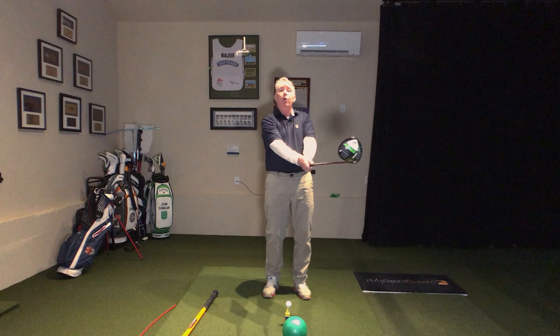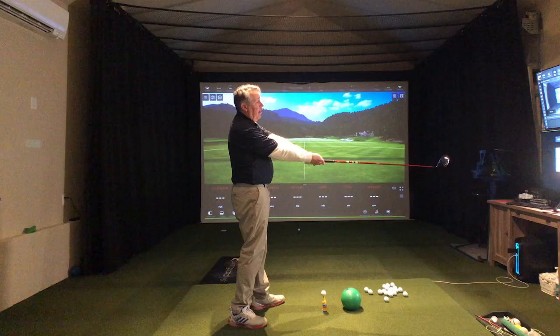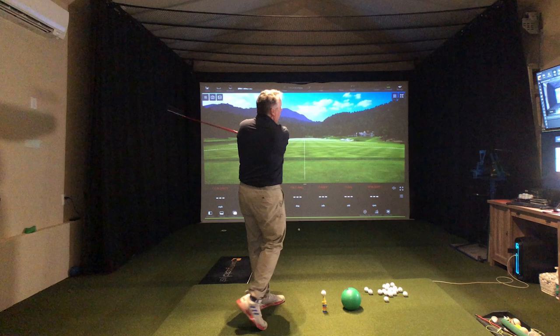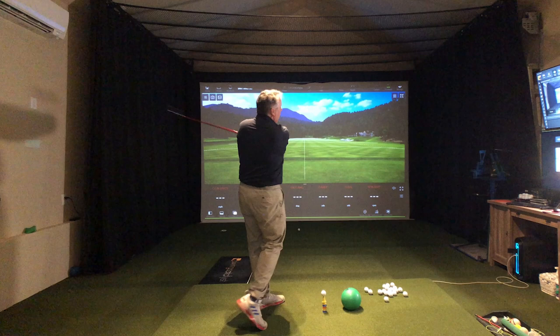I've got my club resting on the table. I'm going to wipe all the dishes off the table on the backswing, come around, and keep the club shaft on the table, letting the club face turn onto the table, and finish. I'm teaching proper arm rotation and proper pitch of the club shaft. There's the Level Drill.